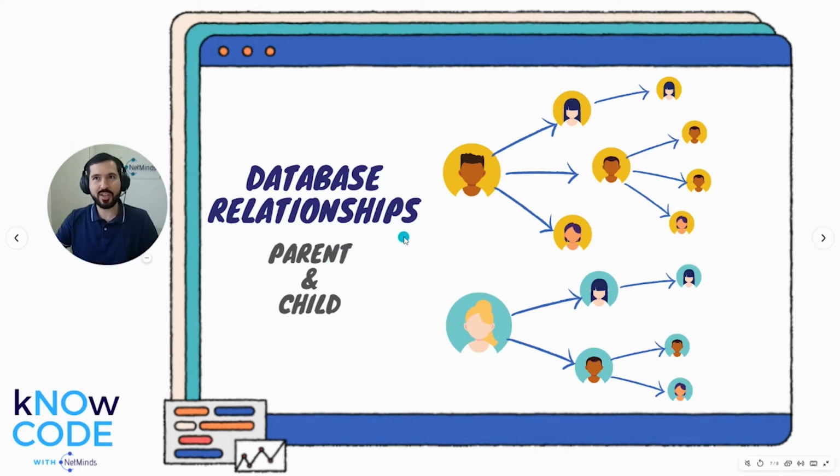And just to get your head around it, think about it like a family, right? You have a parent that can have different children. So for example, in this case, we have two parents. One has three children and the other one has two children. But each one of those children can also have other children. So now this becomes a parent of a child, or this becomes a parent of three children. We're going to see it better with the example on the CRM. So let's get to it.